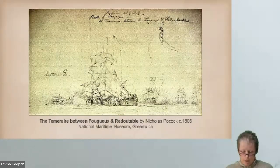Captain Lucas of the Redoutable would only surrender when he thought his ship was in a sinking state. She was taken by the second lieutenant, John Wallace, and his men. This included Royal Marine Second Lieutenant Samuel J. Payne, who was wounded in his face and hands, and Mr. William Pitt, midshipman, a 20-year-old from London. During the boarding, William Pitt was shot in the leg from another vessel, and although a surgeon from the Redoutable tried to save him, he died.